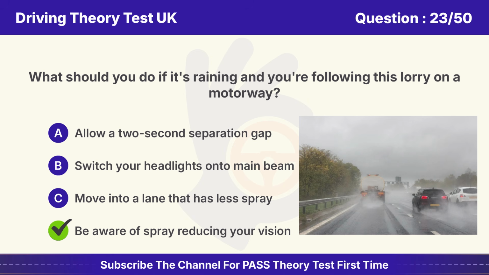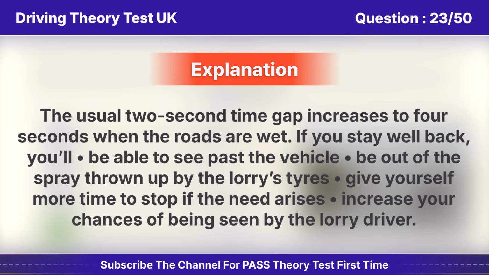Answer is D. Be aware of spray reducing your vision. The usual 2-second time gap increases to 4 seconds when the roads are wet. If you stay well back, you'll be able to see past the vehicle or be out of the spray thrown up by the lorry's tires, or give yourself more time to stop if the need arises, or increase your chances of being seen by the lorry driver.